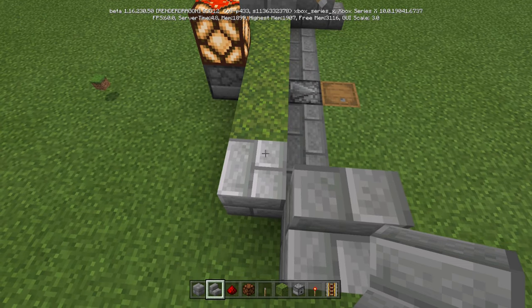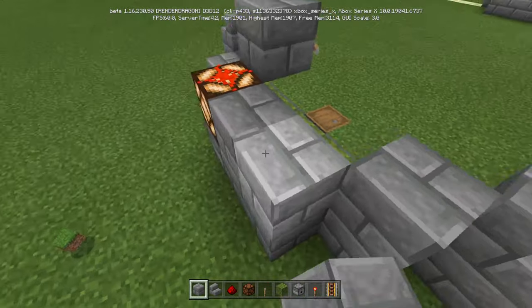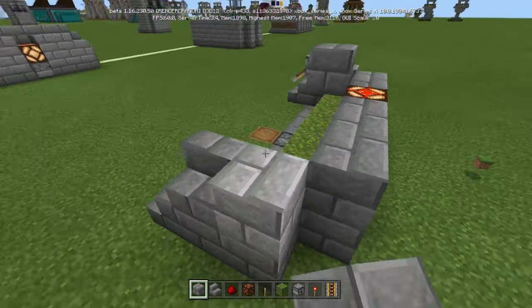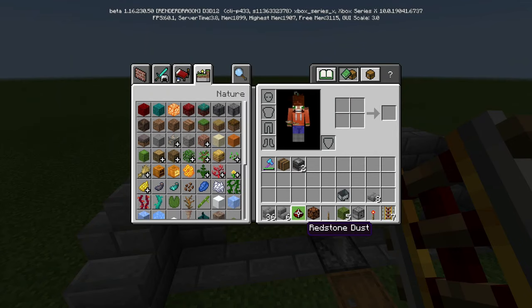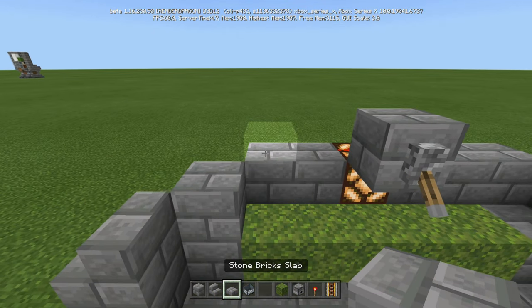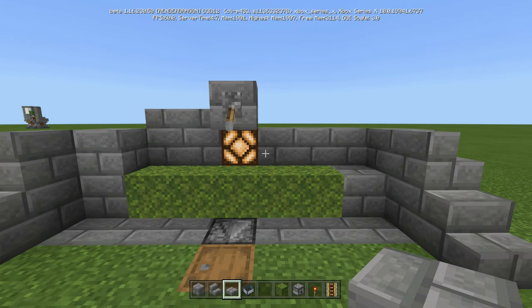I'm going to do the same thing for this. So what I'm going to go ahead and do, excuse me, I'm going to put two blocks there, two blocks there, two blocks there, and two blocks here, two blocks here, two blocks here, two blocks here. So we got a nice little wall built up. Okay, then I'm going to go ahead, we can actually get rid of those. I'm going to put two slabs on each side of this, and then another two.